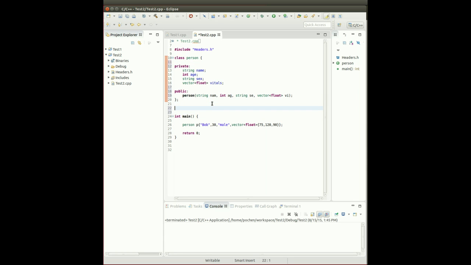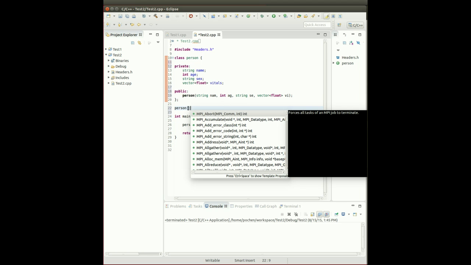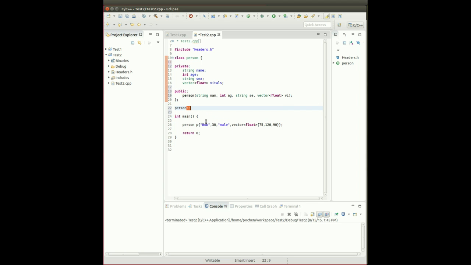And now let's try to define this constructor function. How do you actually define the constructor function? You write it like that. Because the constructor function is a member of the Person class, what you have to do is to use the double colon, the scoping operator, to access a member inside of this Person class.